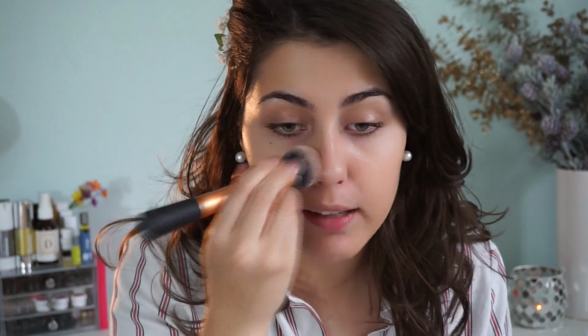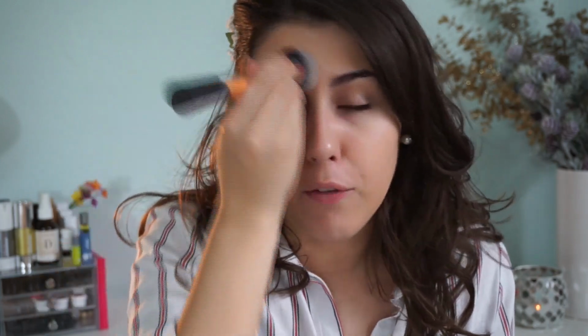If your skin is acting up and you have a lot of redness, you're definitely going to need to correct that with concealer after, but this definitely will even out general skin tone. I have a little bit of bumps here with redness that I see are smoothed out, and it just makes my skin look all one tone because I'm super pale. So I really do enjoy this product, and it's perfect for every day if you don't need a lot of coverage.